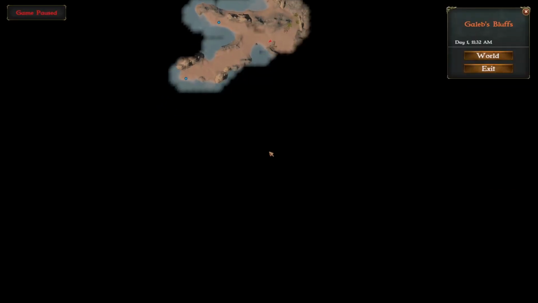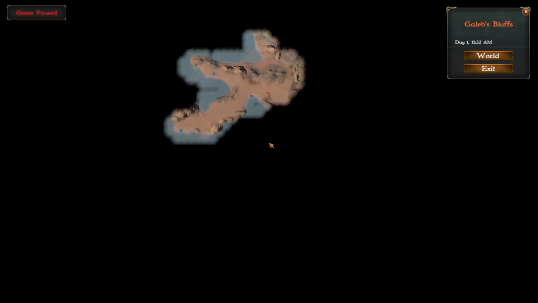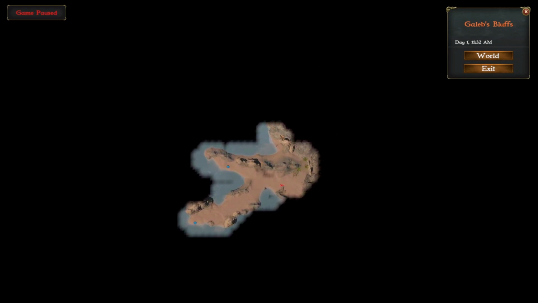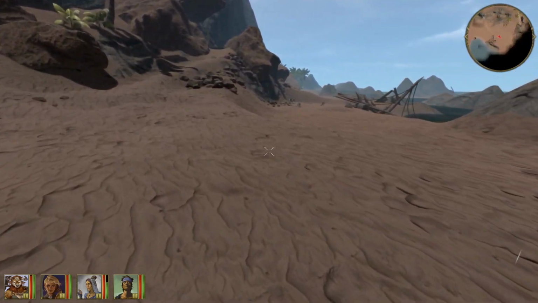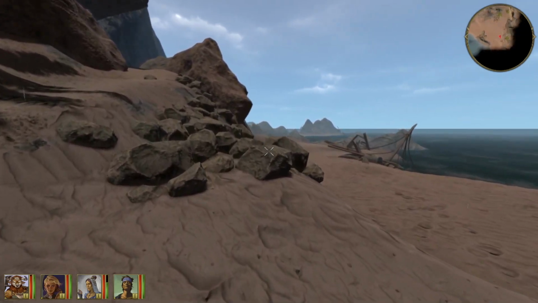Now we've been over there. We're going to go this way. So we've completed most of this side, if not all of it, of the beach. The beach is really simple. There's not really a lot going on with it. But there's a good mechanic coming up here. You can see some enemy fish over there.